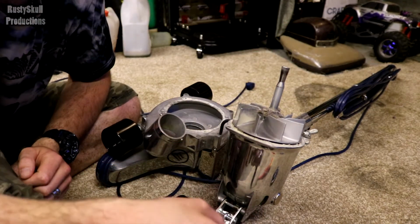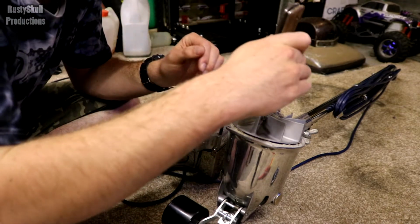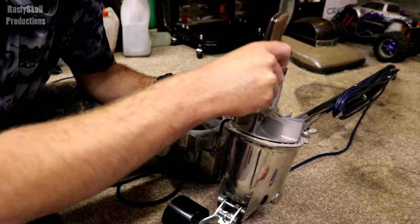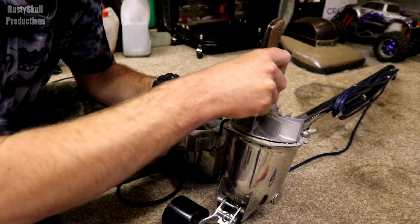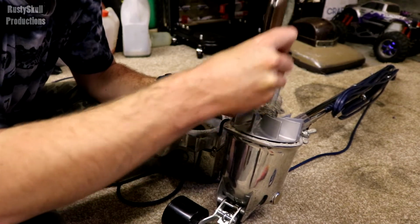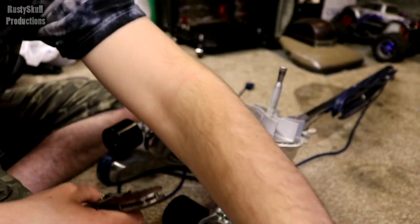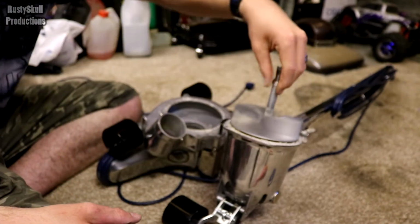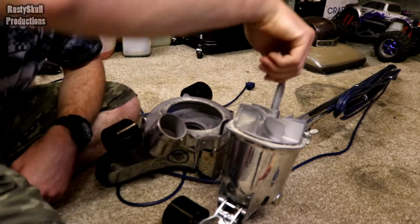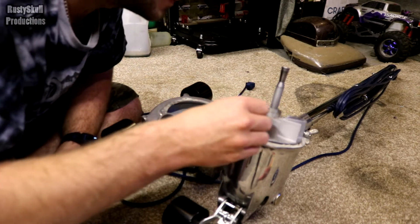Not from me obviously, because I've only just done what you just saw. So I'm assuming he's got pets, or someone in his family's got a lot of long hair. But we'll cut all this off so it'll be nice and clean. There we go. That's nice and clean around there now. Look at that, that spins nicely. The fan is in impeccable condition.